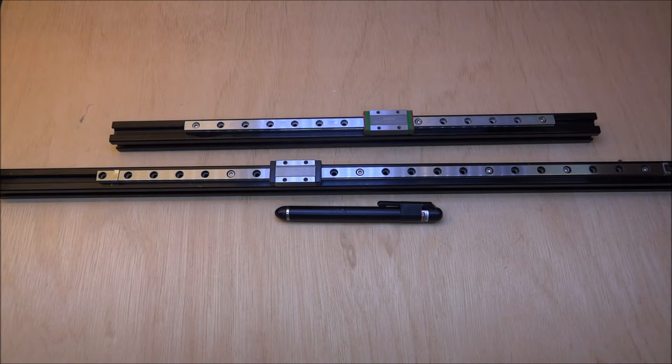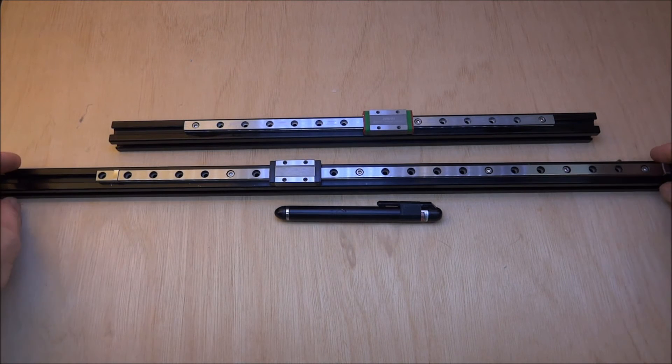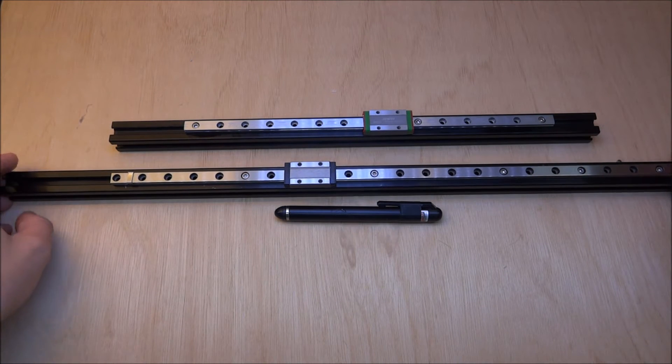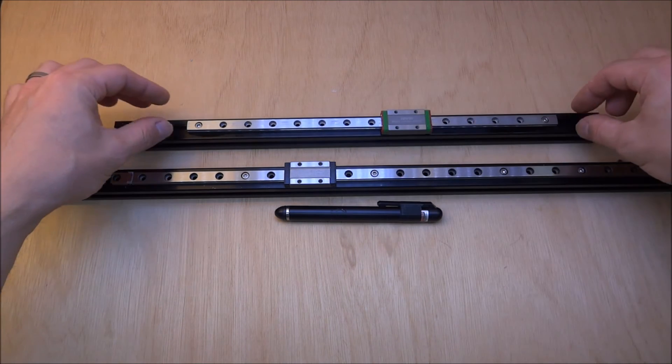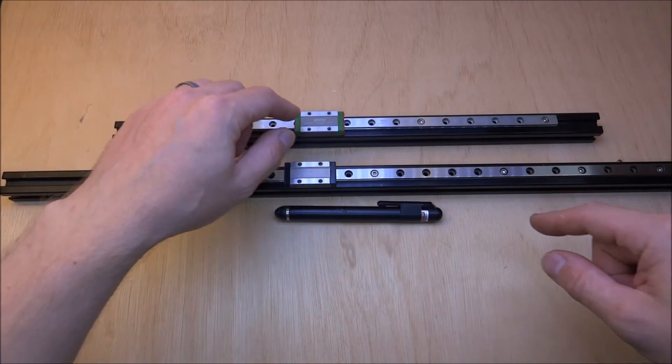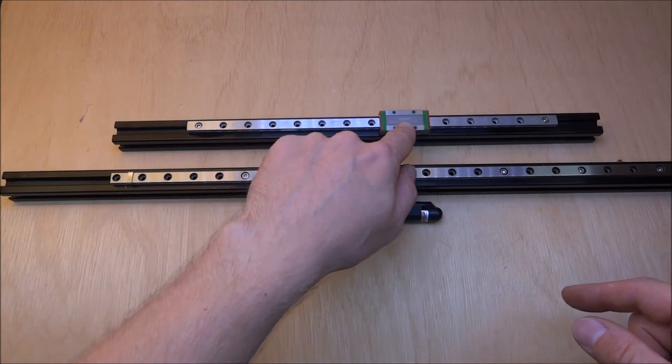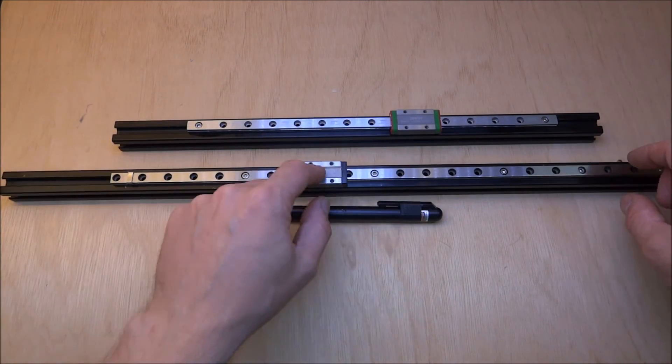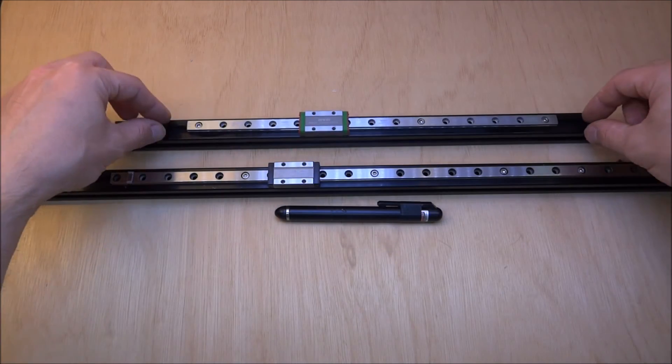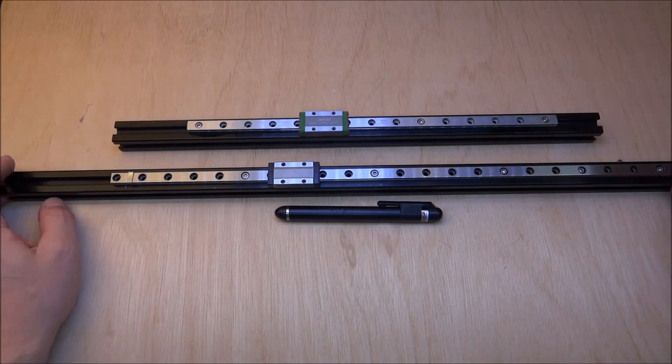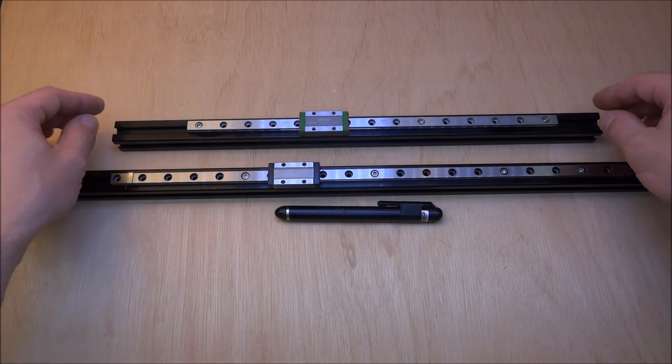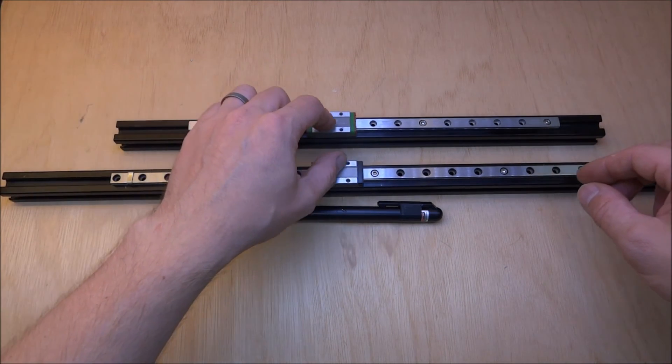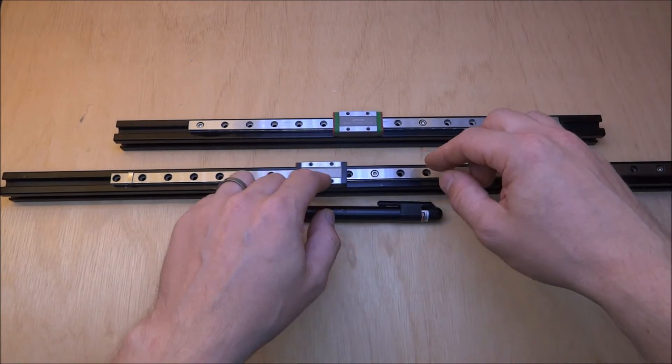In conclusion, it was a pretty rough and ready test, and obviously not everything was the same between each setup. For example, this rail was shorter than this one, the bolts weren't exactly the same distance apart, and to be honest it was just a coarse test that I wanted to try. The test was also not absolute—it was relative.